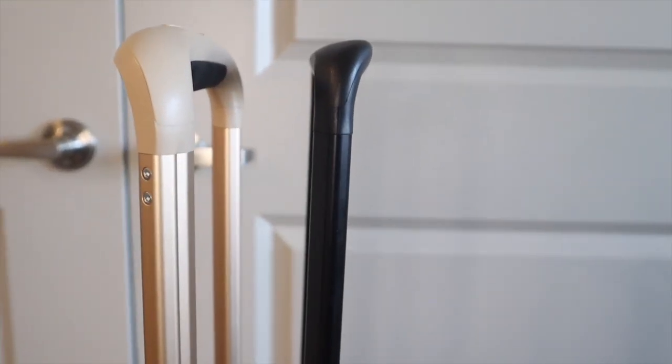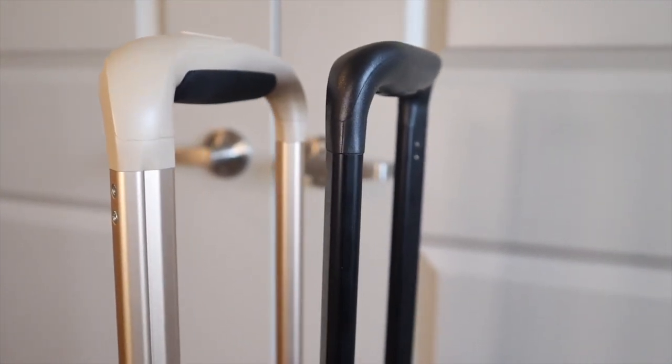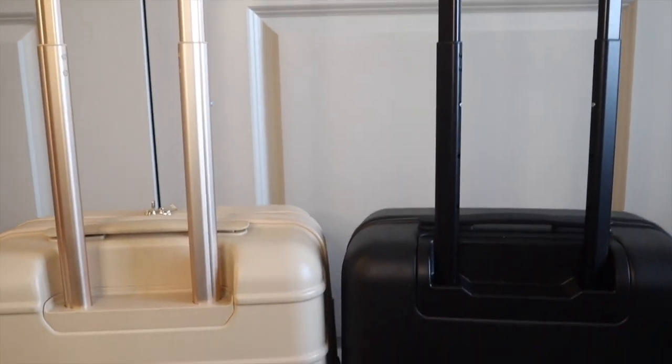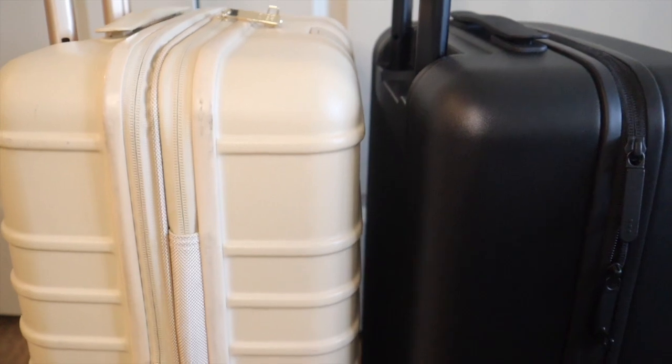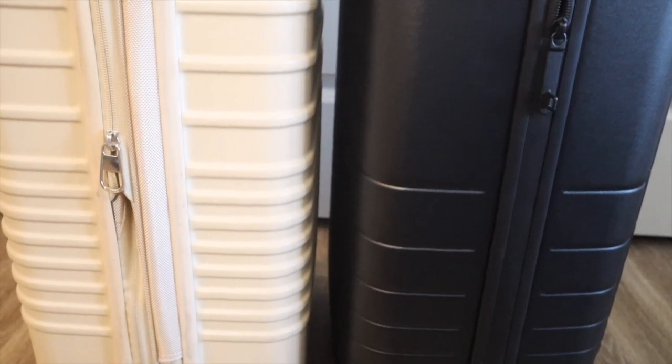On the highest setting they are pretty similar in height overall, but you can see how much wider the Base handle is compared to the Monos handle — this is why I prefer the Base, because it feels so sturdy with that cushion handle. The back views of both look really sleek. The wheels look very similar. On the last side you can see the Base has the expandable option with that extra zipper, and both luggage brands' zippers close up very closely along the zipper teeth.